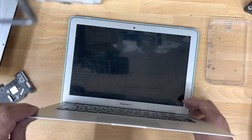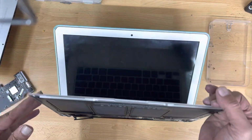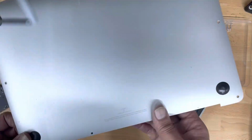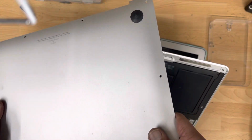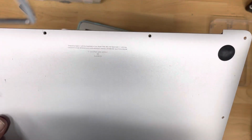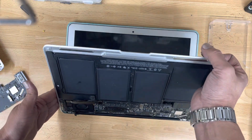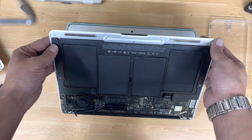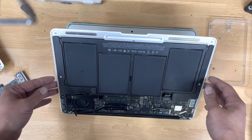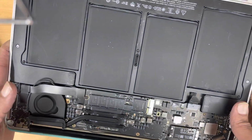Hello YouTube. Here we got a MacBook Air today. MacBook Air A1466, 2017 with the 1.8 GHz processor, 8 GB RAM. It came yesterday and the customer says that the fan runs really high and makes an annoying noise.